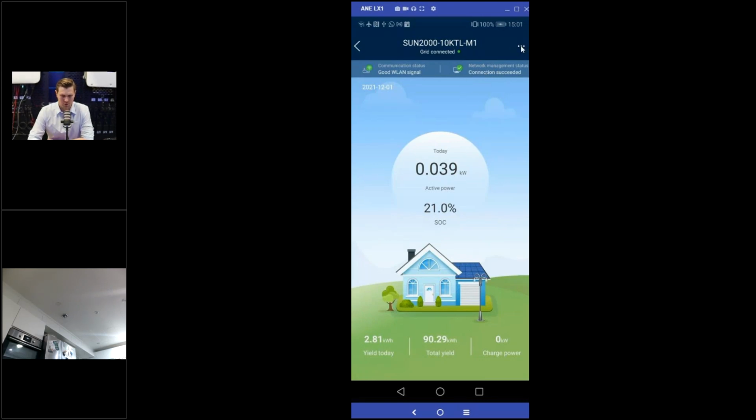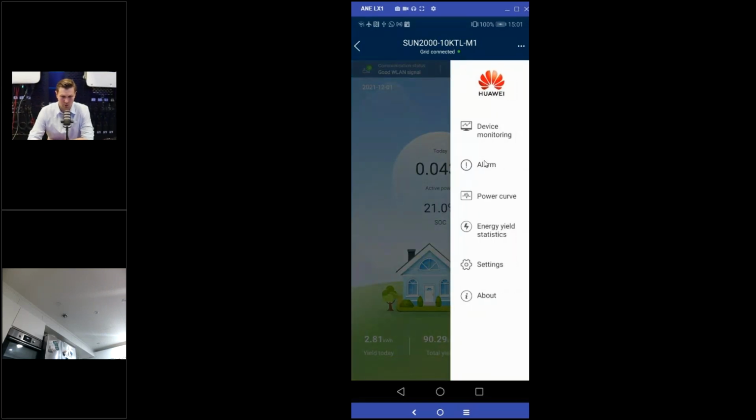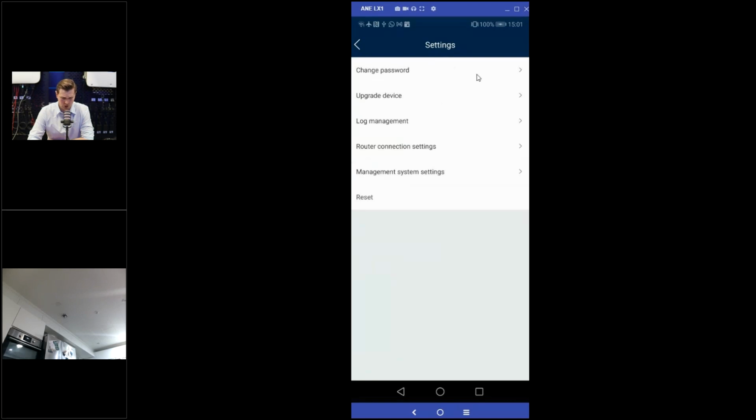First of all, we have the three dots on the top right corner. When we go to the settings here, we can change the password to the WLAN, we can upgrade the device, we can download the logs, and we have the router connection settings.